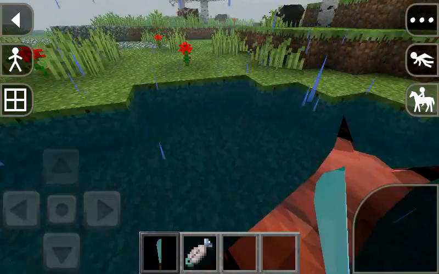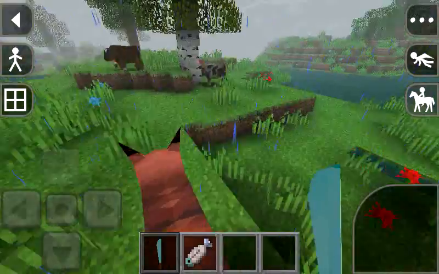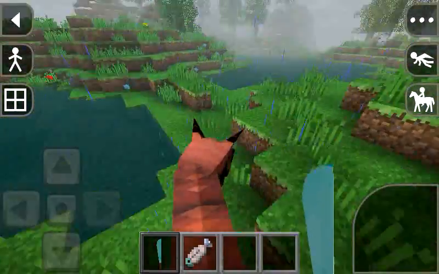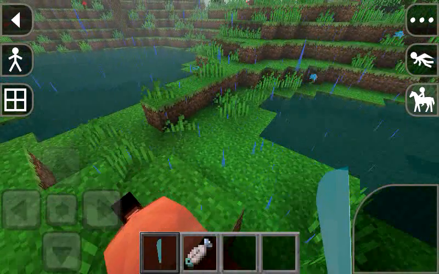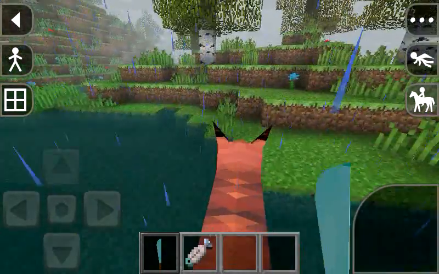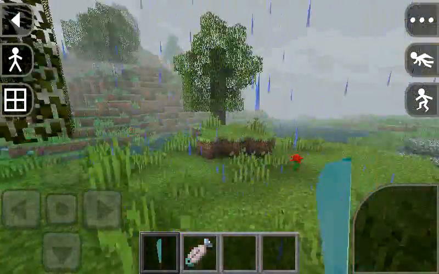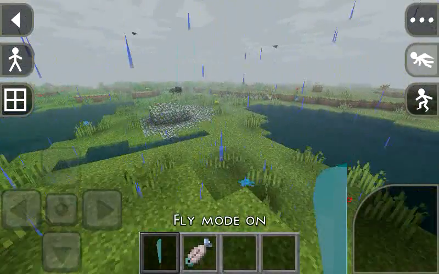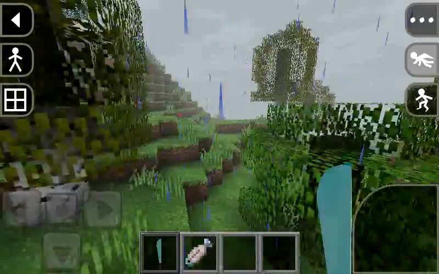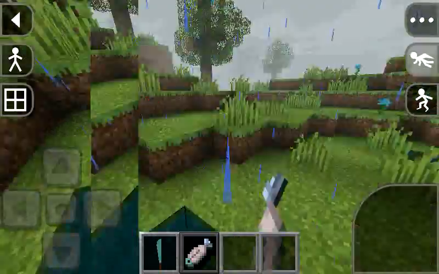Oh, it's gonna go in water. No, thank you. Okay, let's continue to go in water. Let's just fly. Where would I fly off to? I don't know. Oh, there's another horse. And a black horse.